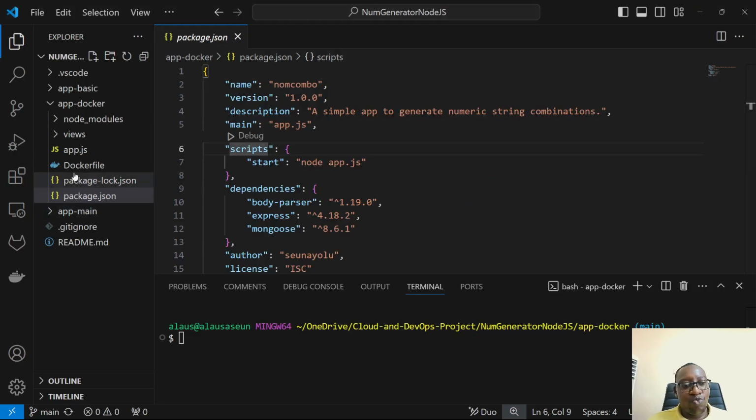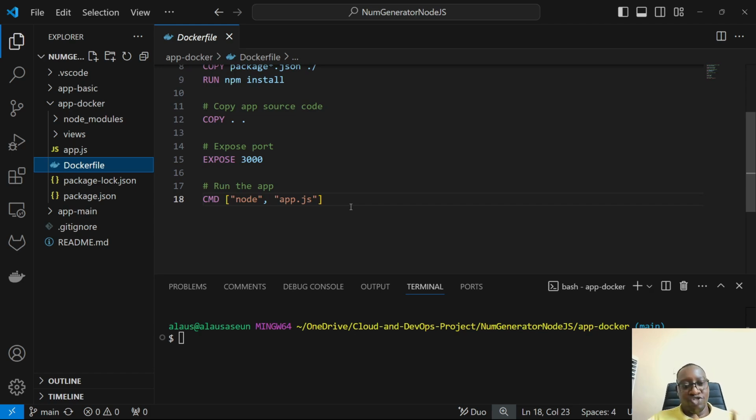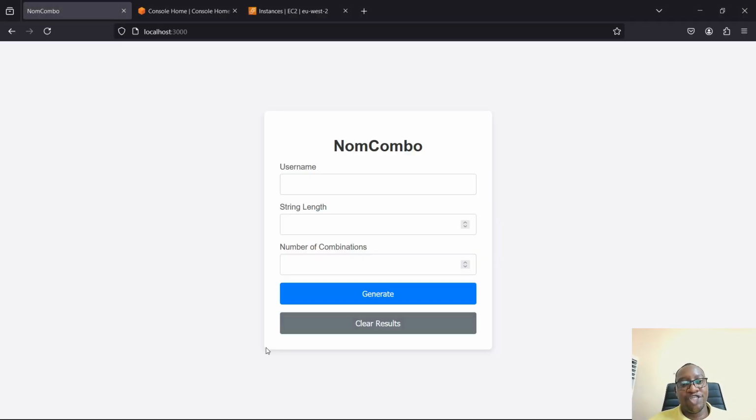So that is exactly what the CMD here is doing. So CMD in brackets, you have node. So node is maybe the program that we are using to execute this app.js. Locally, what you would have done is to say npm start, and that would execute the app.js script. But in this case, we're doing node, then app.js. So node here is going to help us execute the app.js script, so that we can access our application like this and use our application.